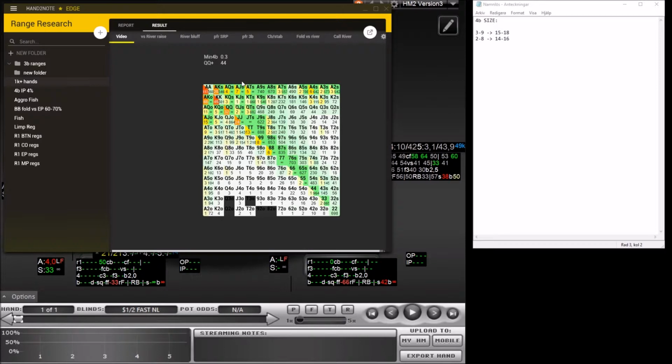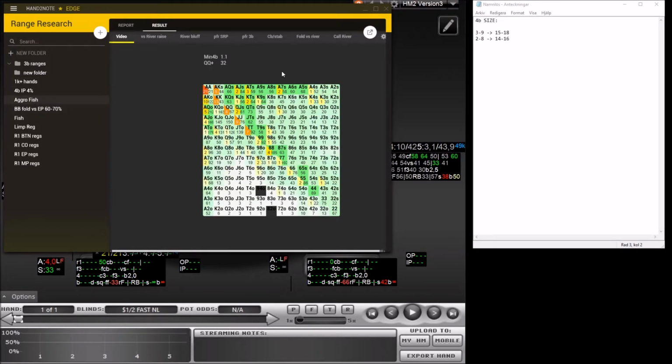I also have made 2 different fish or regular player aliases. The first one I call aggro-fish, and they have at least 45% VPIP and 20% pre-flop raise.